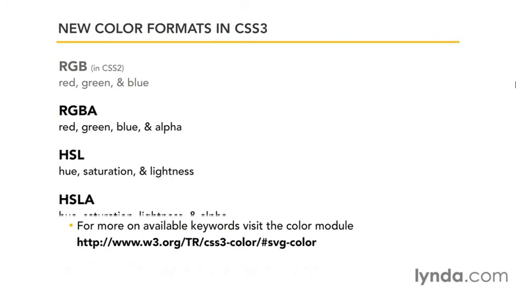Now, current support for the new color module in syntax is generally good, but take notice of the lack of support in Internet Explorer. This is especially problematic when dealing with alpha, as we'll see a little bit later on. Now that we've gone over a brief overview of color in CSS and the new color formats available to us, we'll begin to explore those in more detail in our next movie as we discuss defining transparency for elements in CSS3.